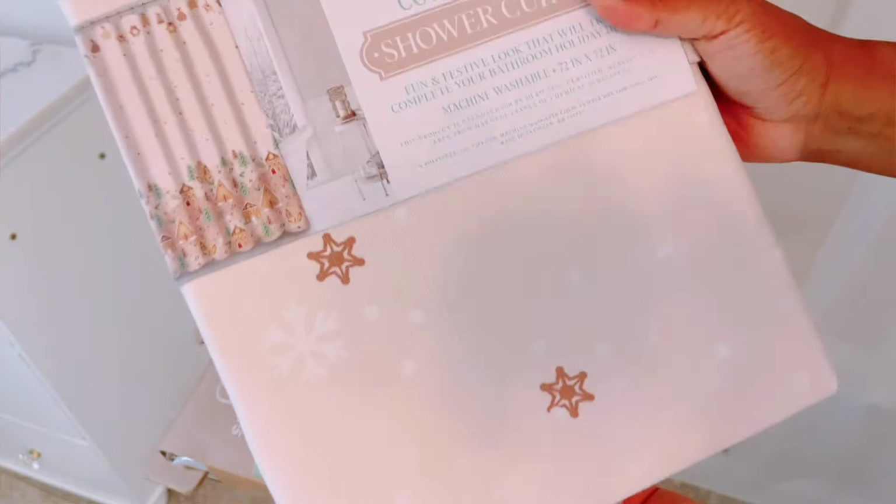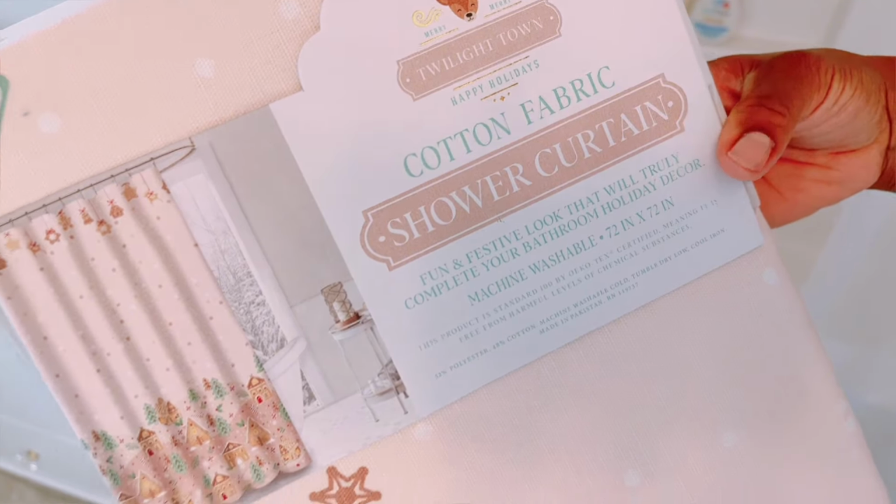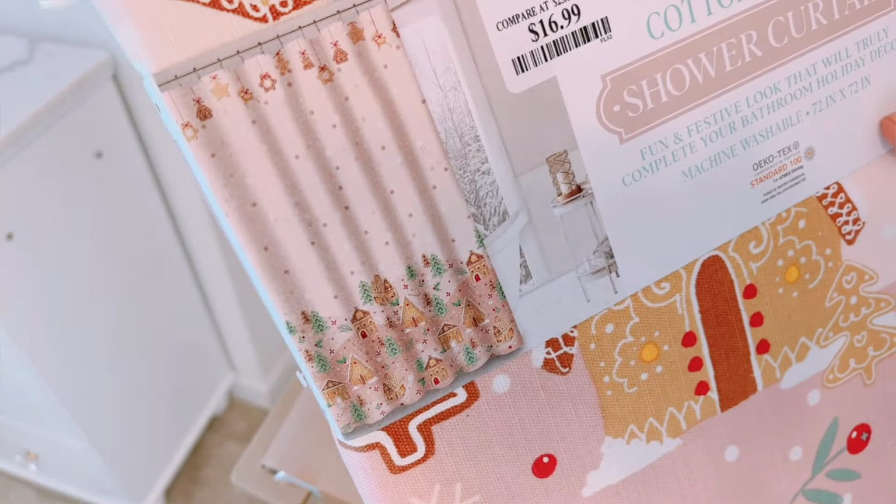All right, so here is the shower curtain, you guys. I am in love with it. I am going to be adding some reds and some greens and stuff like that, but mostly pink and gingerbread. This one was found at TJ Maxx for $16.99.